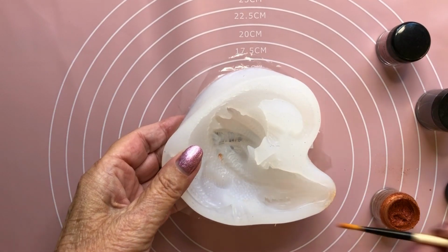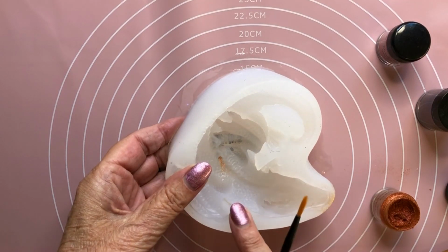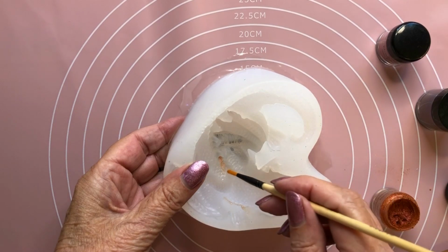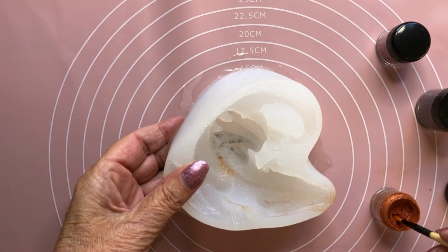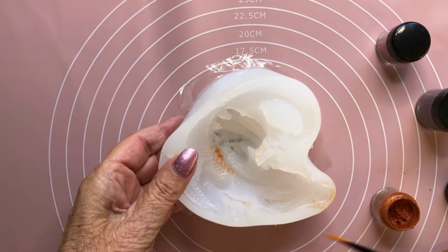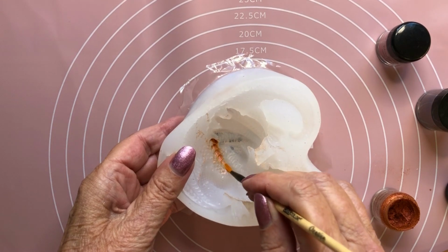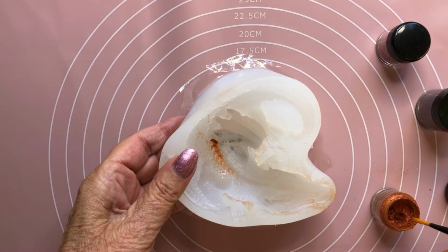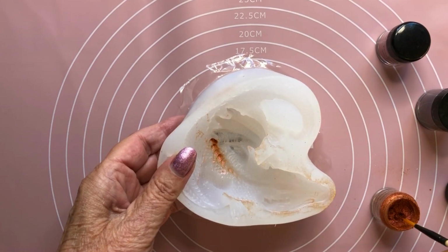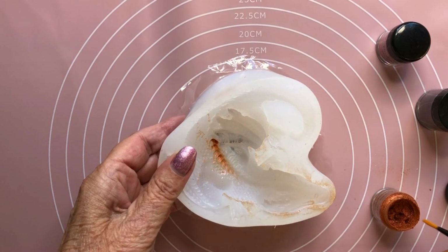I'm going to try and get this done as neatly as possible. I don't want it spreading too much, but it's already flying everywhere. Mica powder has a tendency to do that, unfortunately. Doesn't actually matter. It might give a nice kind of blended effect, hopefully, as long as it's only a little that goes to the sides.